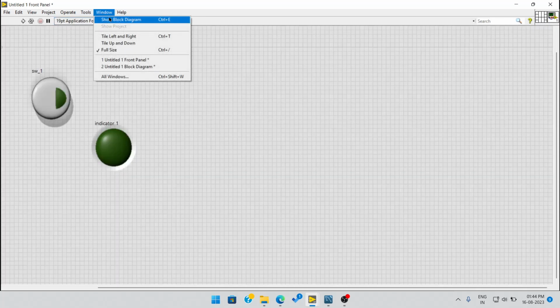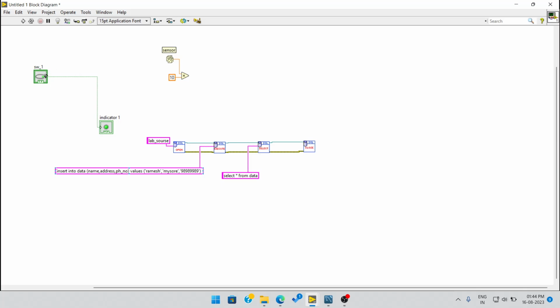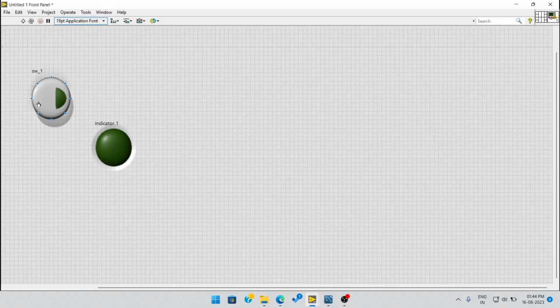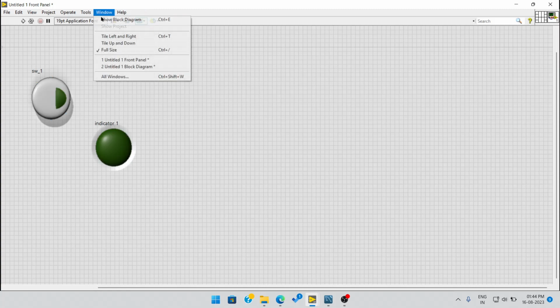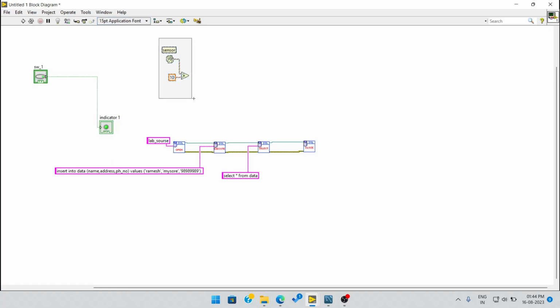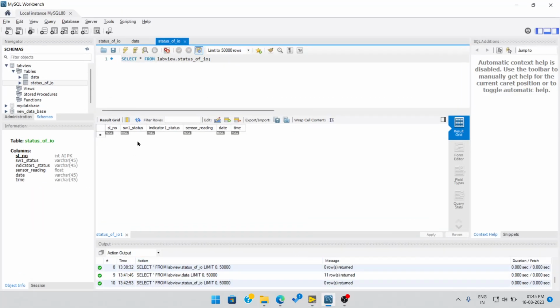What I need to do here: whenever I am pressing this SW1, I need to share the data that SW1 is on. Whenever the indicator is on, I need to share the data that the indicator is on, and whatever value I am getting from this sensor, the same data I need to share to this database or this table.